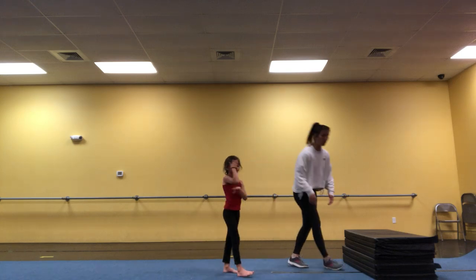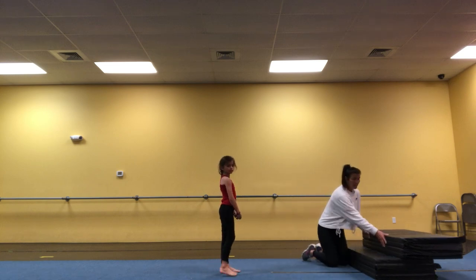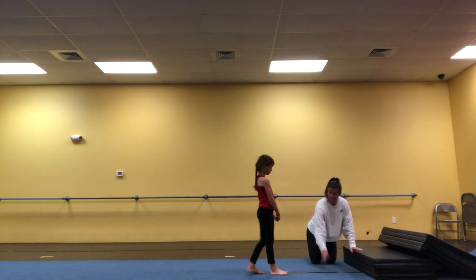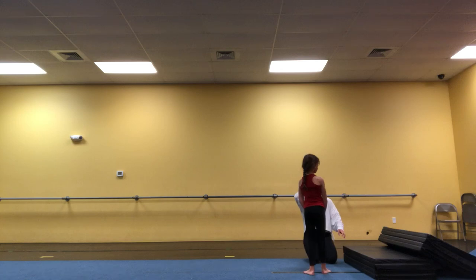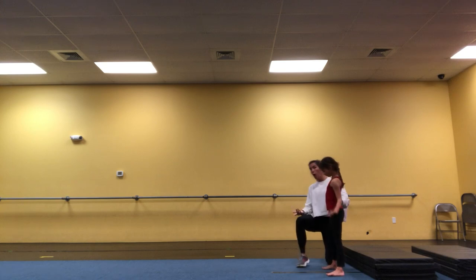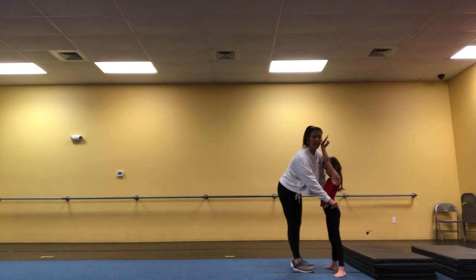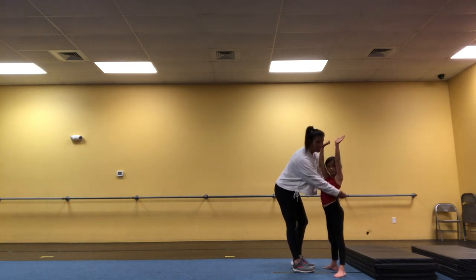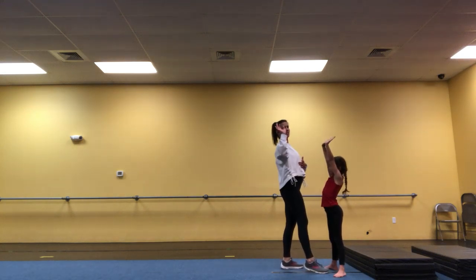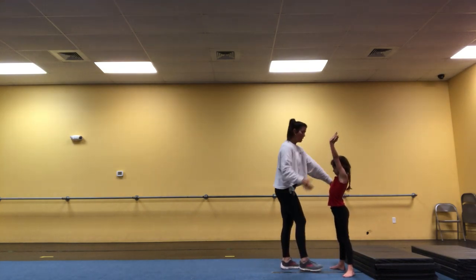Not bad. So if you're working towards that, a good way to really see if they're leading with the top of the head is to do this. Do you remember how we did this where you stand facing this way and you reach back hard with your feet, hands on the mat to do the bridge? If you're at home, you have an ottoman or a couch or maybe a low toddler bed, or a gymnastics mat that's folded. This is a great place to start because if you're not at the very end of that bridge, a lot of times they want to flatten out and lean with their back, which is what you don't want. So this is really helpful to have a ledge.